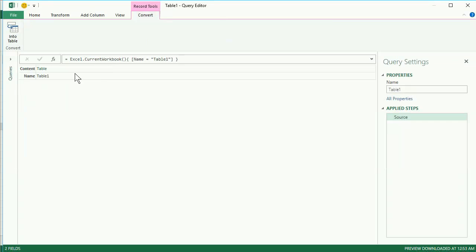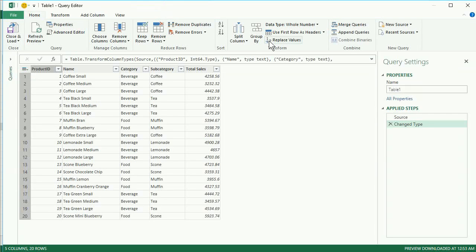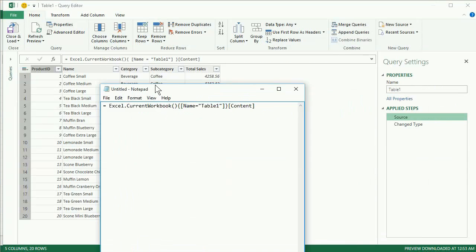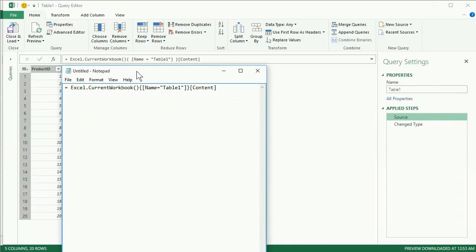So now that we've got the record, the next thing we need to do is actually extract the content itself. And that's where you'll find, we're going to head to this particular record and grab everything in the content value, content. And close square braces and hit enter. And we get that, which is sort of where we started, which is what Power Query generated. So if you look at the function that we started with, this is the one that Power Query generated by itself. And we look at the one that we wrote by hand a second ago, they're identical. And so that's how they worked.